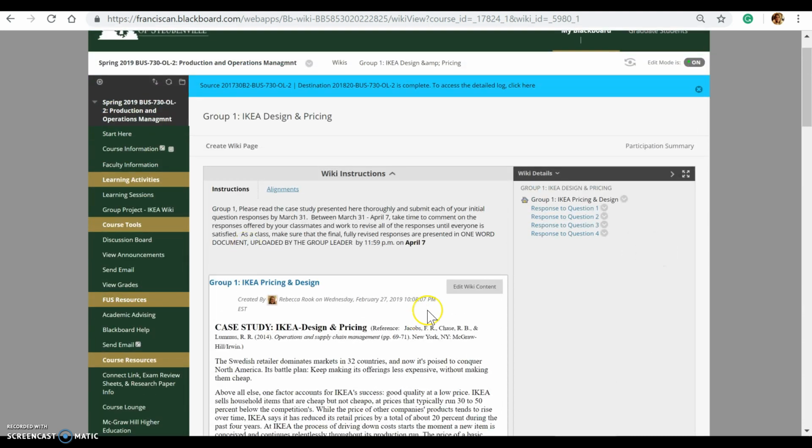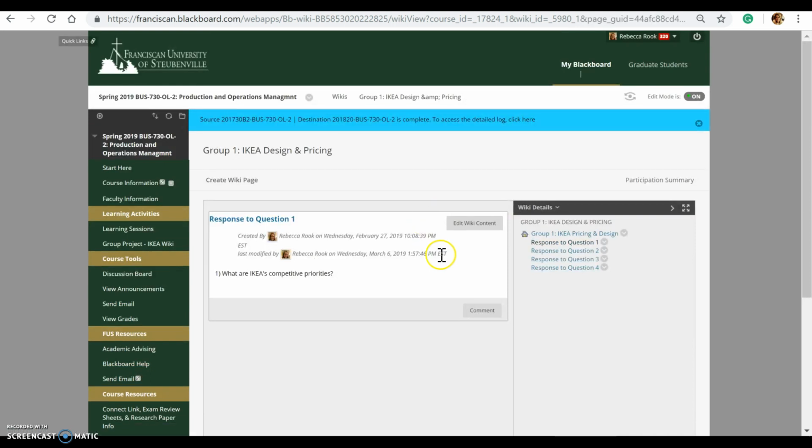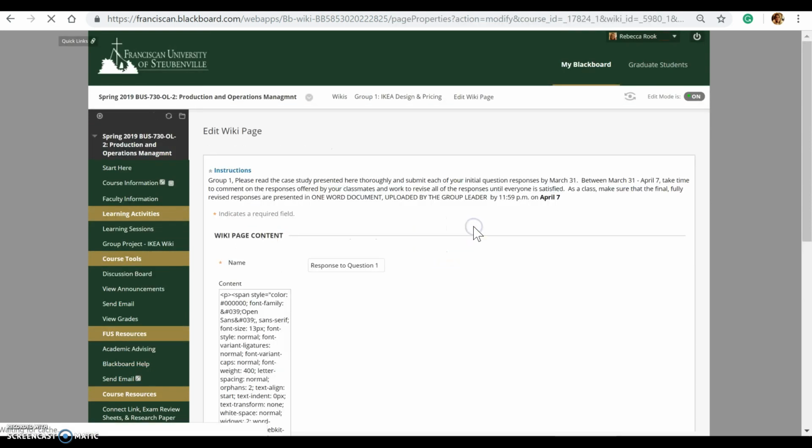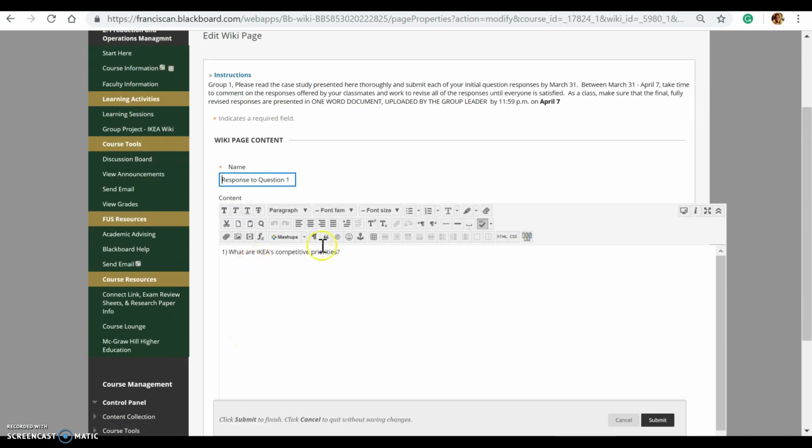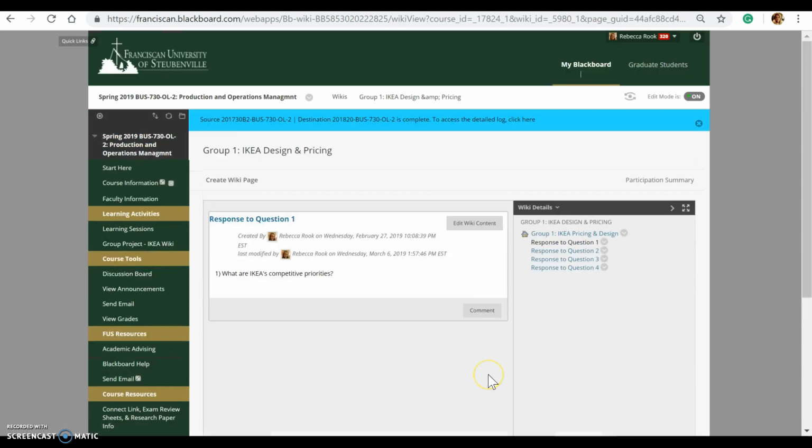Well, in order to respond to it, you click on response to question 1, and then you're going to click on edit wiki content, and then you just go right in there, and right beneath this question, you're going to type in your reply. And then each member of your team, once you have submitted your initial response, can comment and give you feedback by using the comment feature.